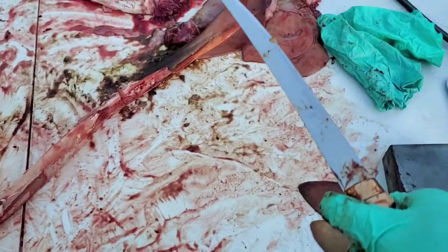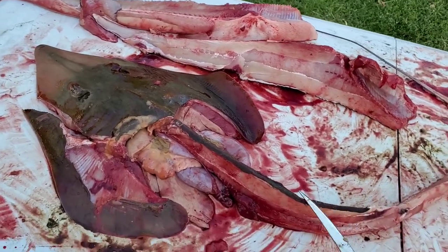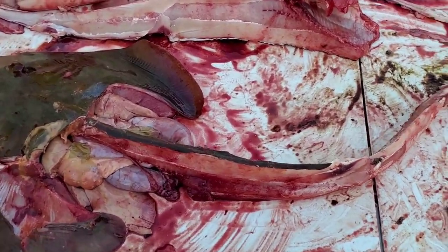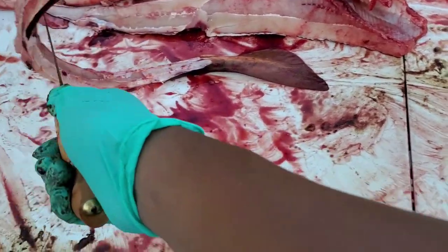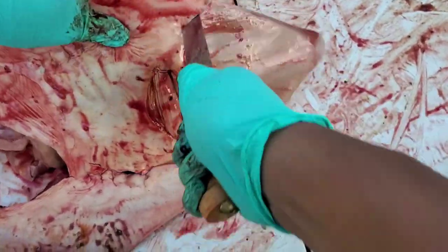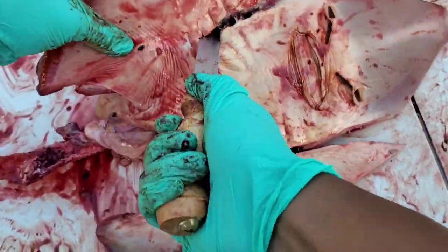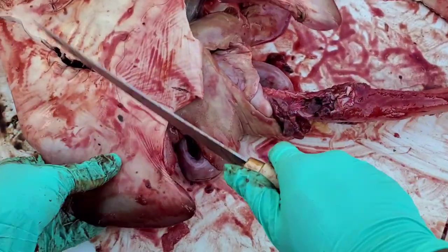Just like that. Round two of the meat. That's how you fillet that guy. Oh, yeah, again. So, this one. Need bone.